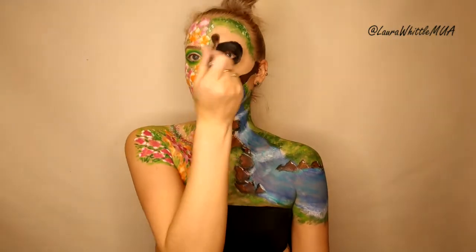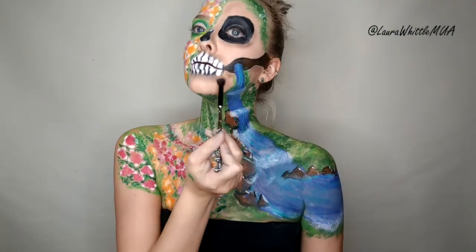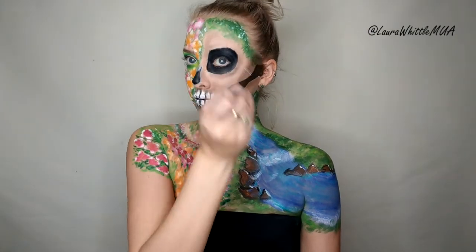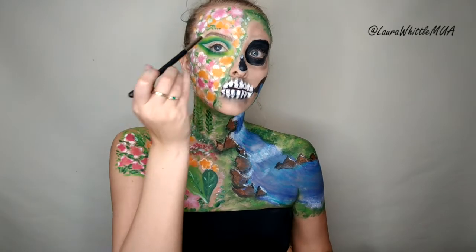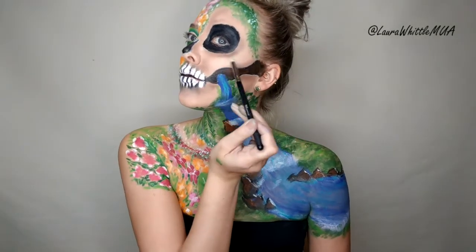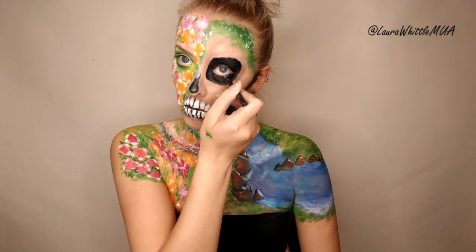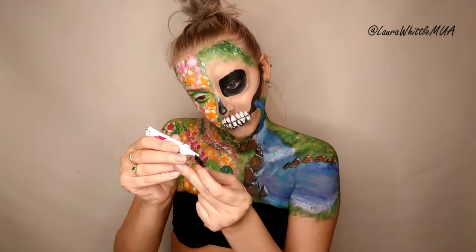Apply this first of all with shade Fade, and then in with Vex to darken up those areas and create some more 3D detailing. Contoured the nose, round the eye socket and the jawline. I'm now gone in with shade Fairplay to highlight the nose, brow bone, inner corner, chin, cheekbones and forehead, and then I'm using the Rodial Beauty black eye pen on the waterline, and I'm going back over the eye with black paint.